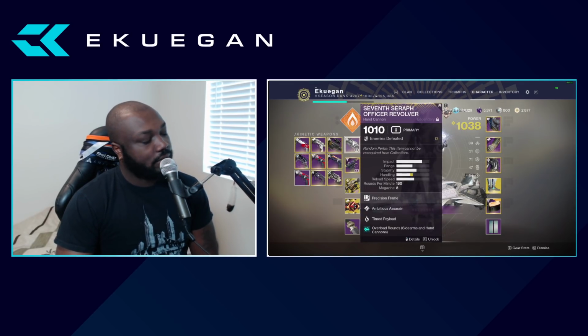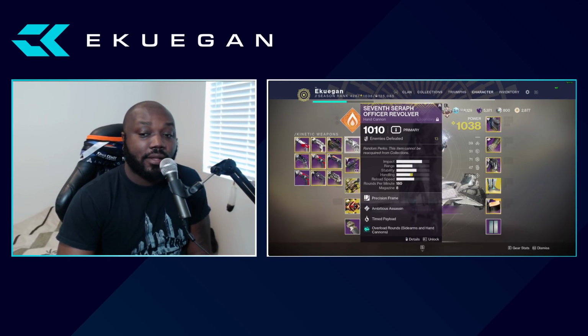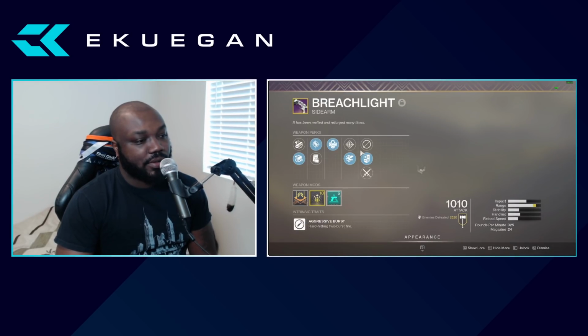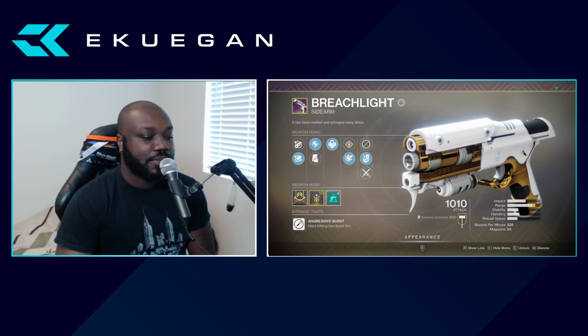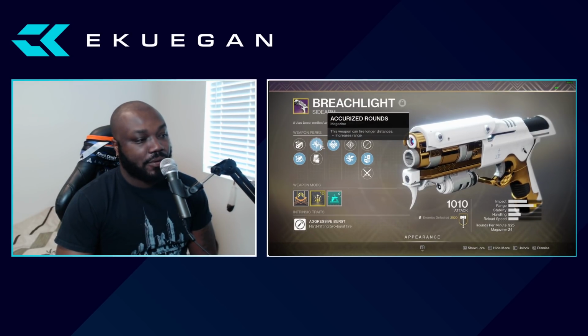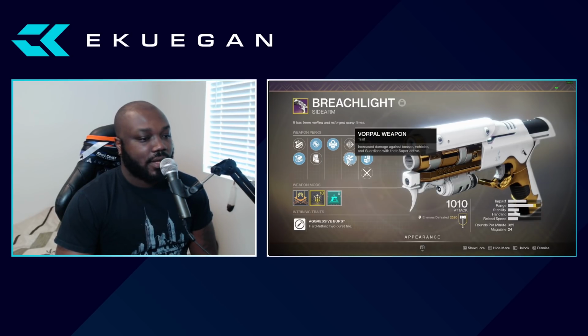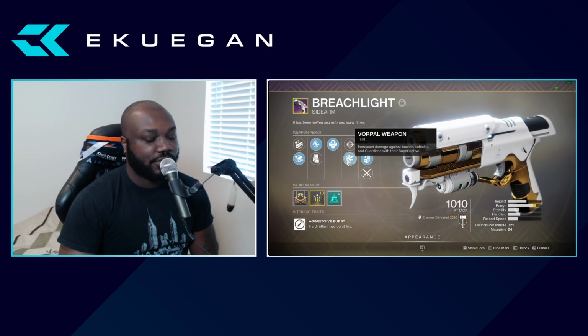Now, this weapon, you might not have it. You might have it if you played last season Sundial. And that is the Breach Light. The Breach Light is one of the best weapons when it comes down to anti-barrier shields. I happen to have a full bore accurized one, which is awesome, with Outlaw and Vorpal. And Vorpal is just beautiful, man.